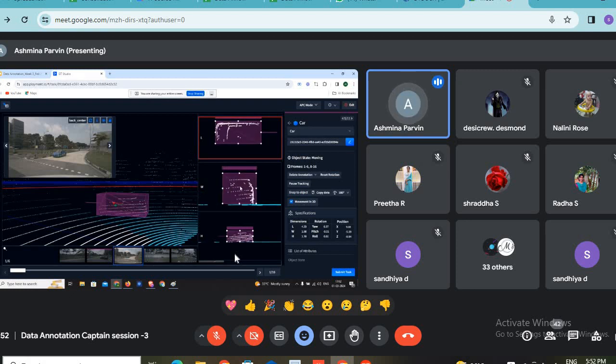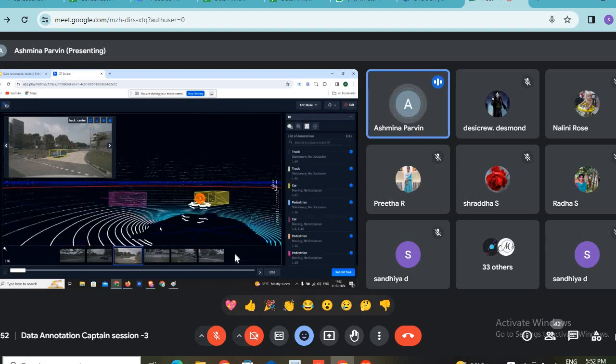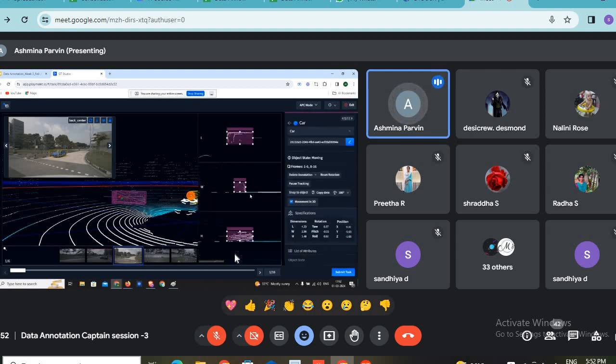Moving forward, you will be learning how to annotate an object. So far, you are familiar with the data sets, the data types, representation, and the techniques. Moving forward, you will be introduced to how to annotate an object, how to set a ground, and how to do proper annotation.